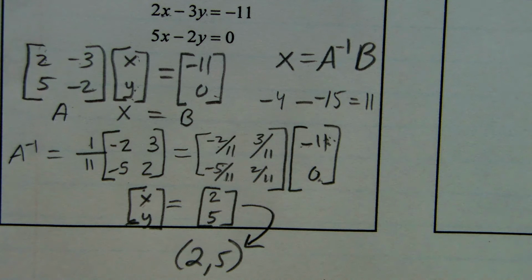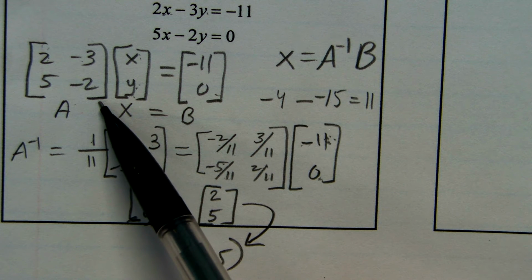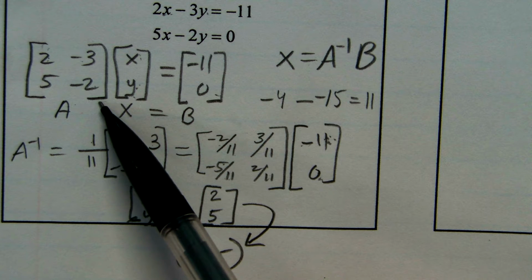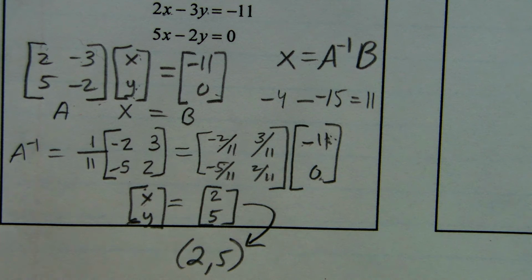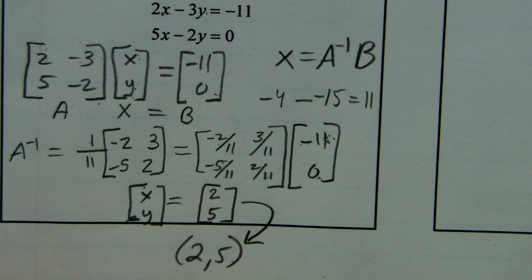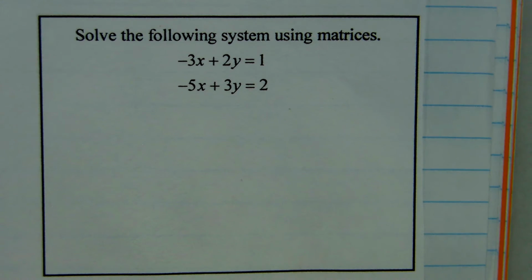Now, I know you're thinking this is not easier than the elimination method we did last year. It's not. Unless, think about this, if you had a 3 by 3 matrix or a 4 by 4 matrix, we haven't even done how to do those. I guess we did determinants for the bigger matrices, but it's just a bigger pain in the butt to solve them by hand. The matrices are better, more efficient. And we're going to teach you guys some tips and tricks when we get to those bigger ones. We're going to do these by hand, just so you understand the process. All right? So let's go on to the next one.